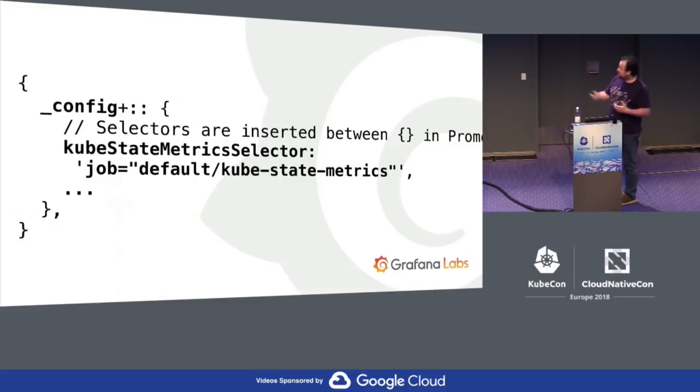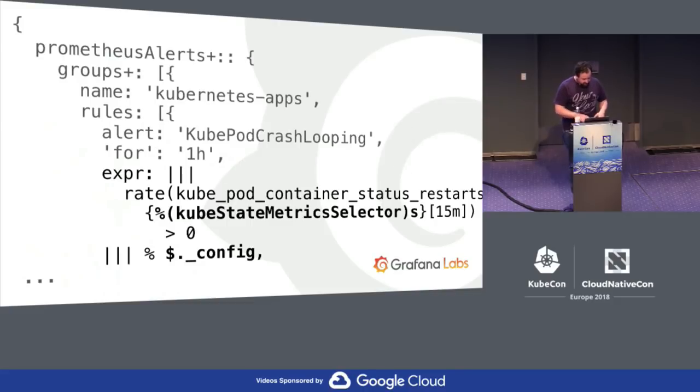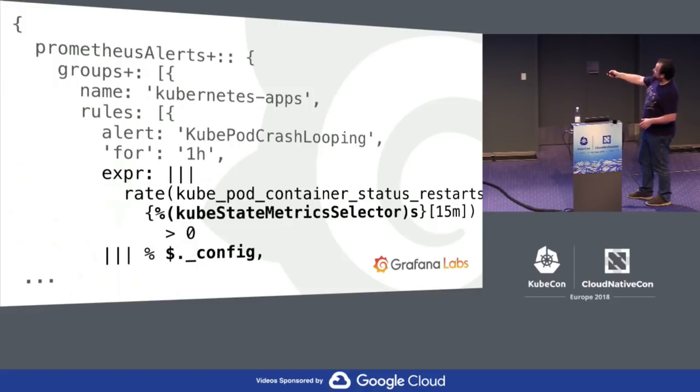We've settled on this format for providing the config. You basically have to provide the key value pair that gets substituted into your Prometheus query. You put it in config, call it a selector, and then when you define an alert, it gets pretty code heavy from here on in, I'm afraid, guys. When you define an alert, you substitute in the selector you want with the config, like that.